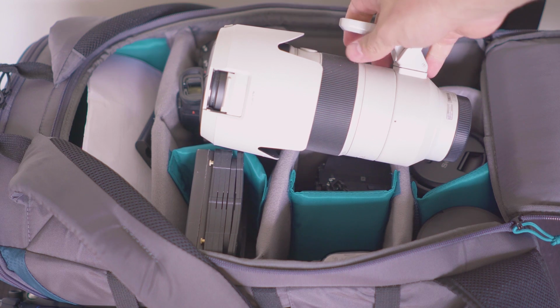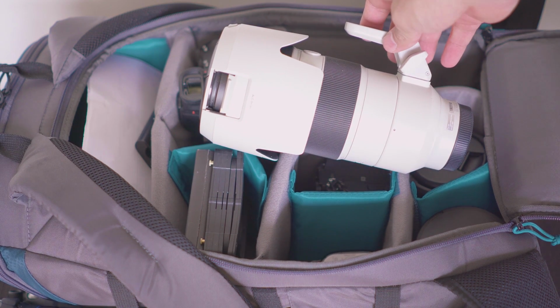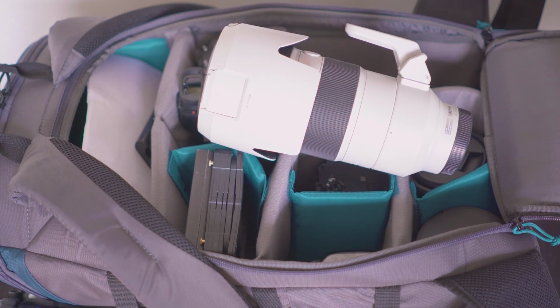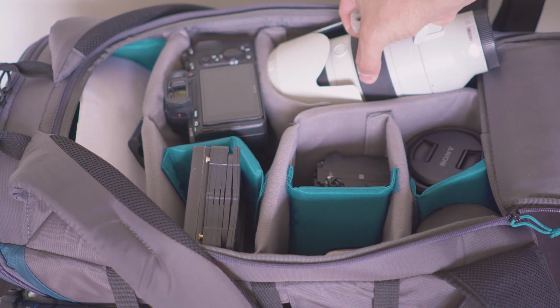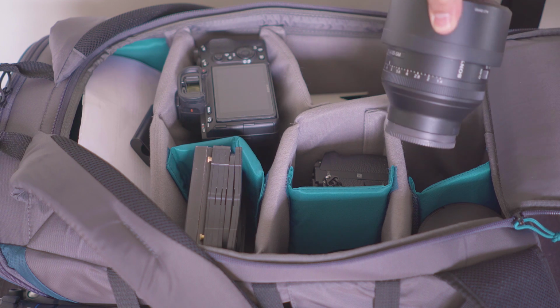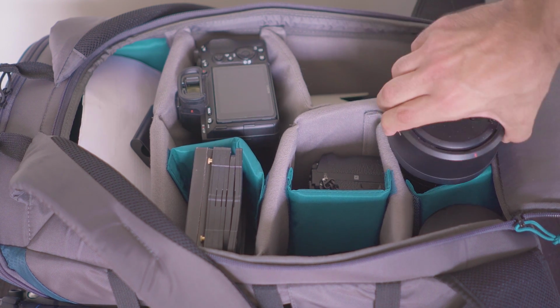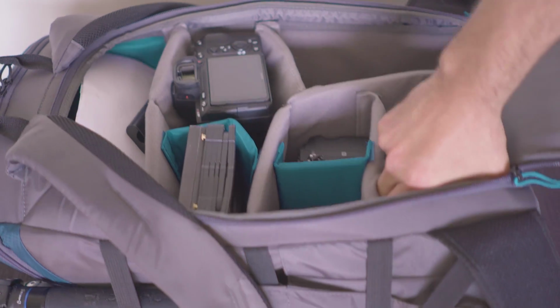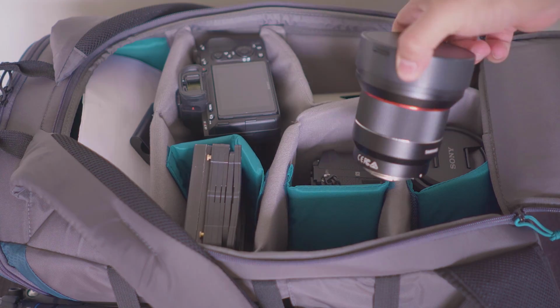I brought my 7200 f2.8 as there was a surfing competition happening at the time. So I thought maybe I can capture some stuff, or change it up a bit and use the 7200. I've also got here, I took my 85 f1.4. I didn't end up using that. I brought it just in case I would. And my other lens I brought was the 14mm Samyang lens.